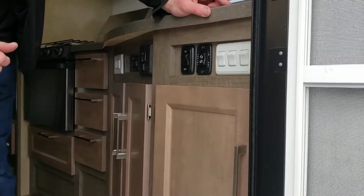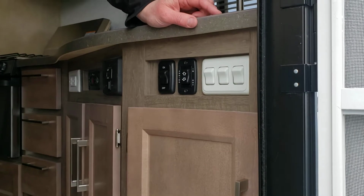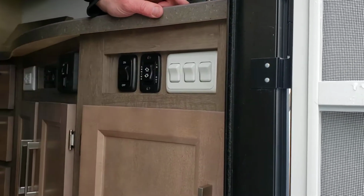Alright, sorry about that, folks. The camera shut down for a second for whatever reason, but I figured out what these other switches are for.